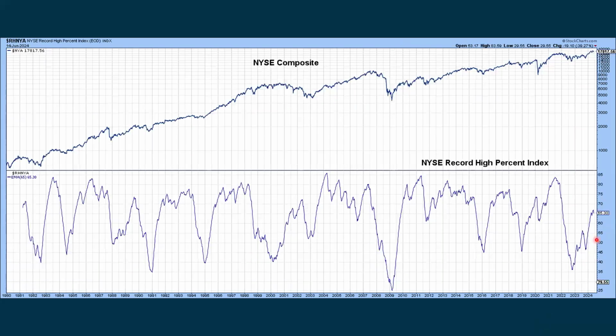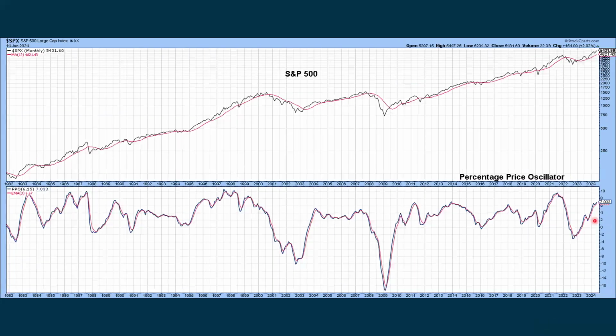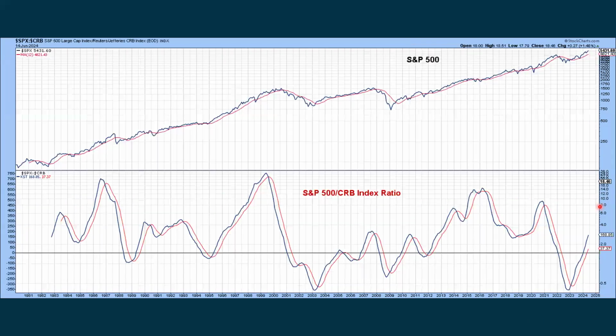This is a daily chart where we have been really going up with this indicator. Now we're starting to drop back down just a little bit. Now we look at the S&P, and this is a monthly chart. We're above the red line, which is a moving average. So clearly we're in an uptrend longer term. We're starting to turn back up with this momentum oscillator as it's going up and advancing.